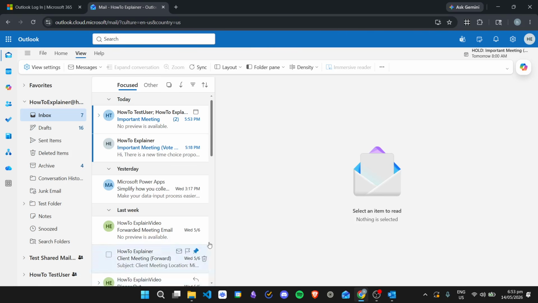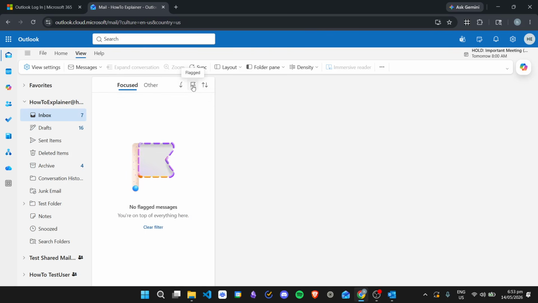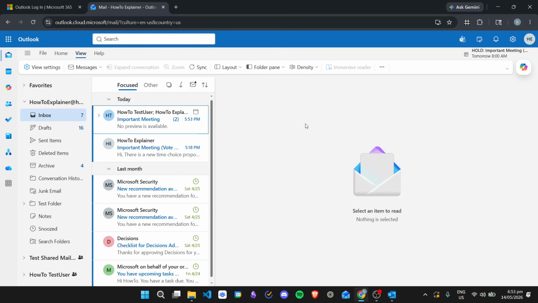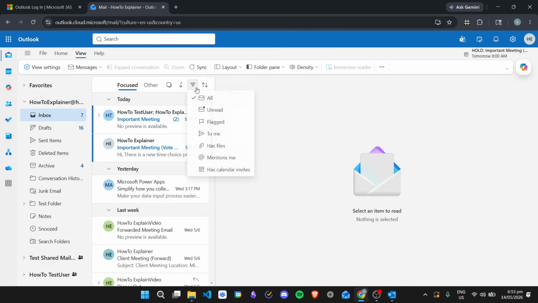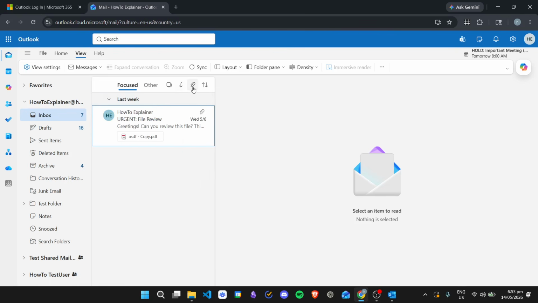After that, the Outlook account should now be synced, and you should now receive all of your emails right here. You can also make sure that you are not using any filters so that you can have all of your emails right here.